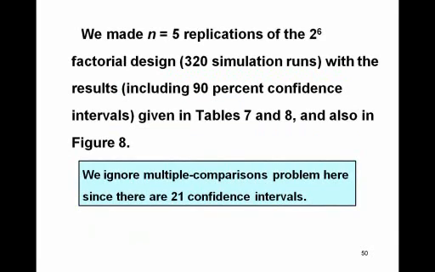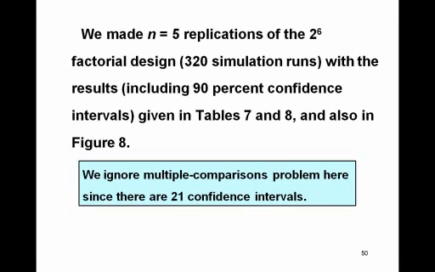So in this case, when this was originally done many years ago, we're going to have a full 2 to the 6th power factorial design. Each of the 6 factors is going to be run at 2 levels. So it's 2 times 2, 6 of them multiplied together. We get 64 design points. We're going to make 5 replicates at each of them. This simulation runs very quickly. So we have a total of 320 simulation runs.